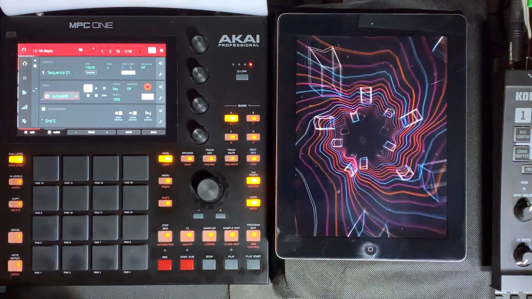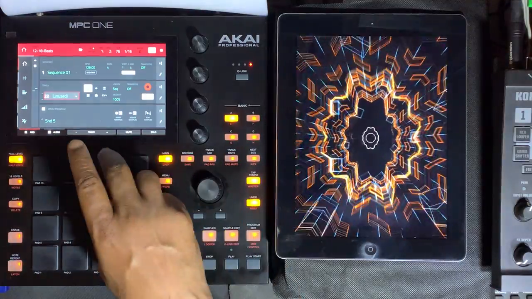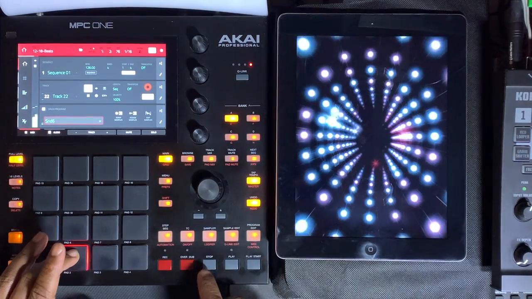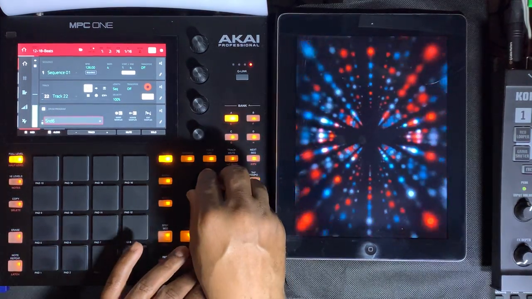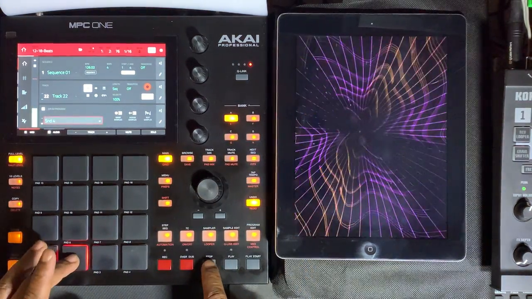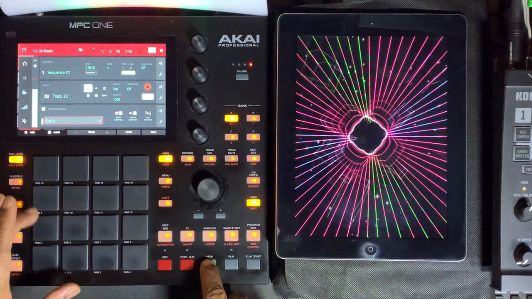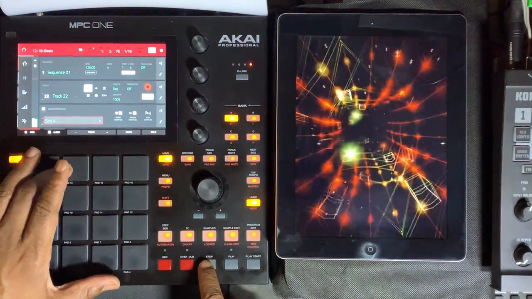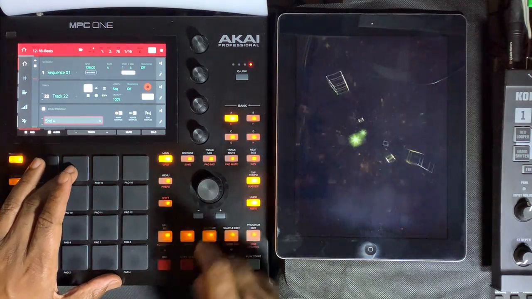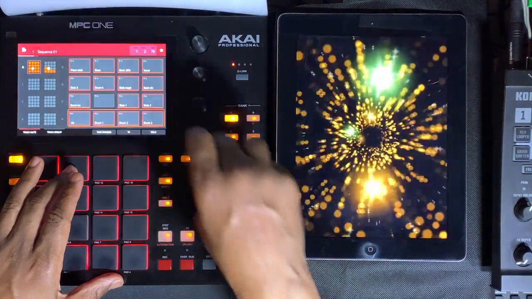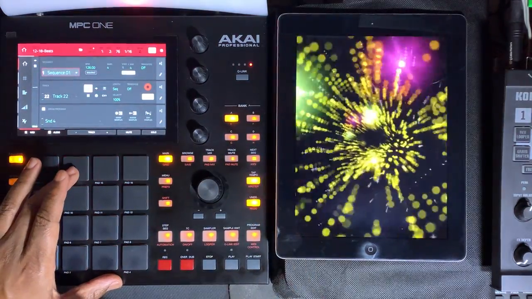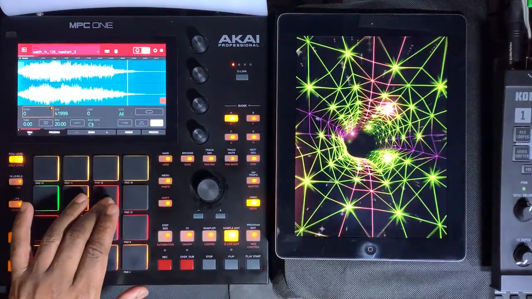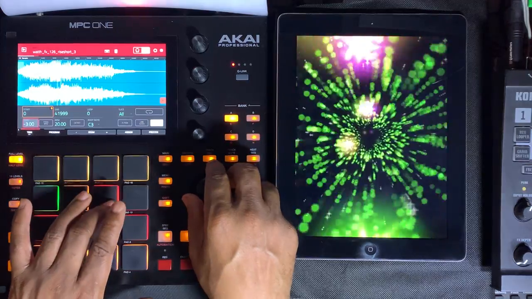Okay, so I was going to use that for a beginning. I still need an ending. See if we can find an ending. We'll use that for an ending. We'll take this, take it off. Got that sound. I want to use it for an ending. So let's go to sample edit, and let's tune it down.